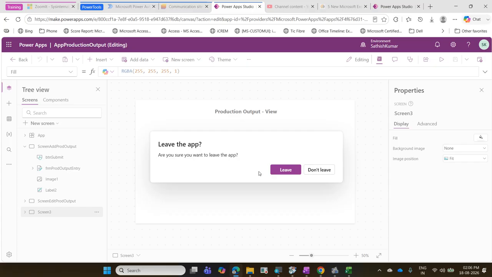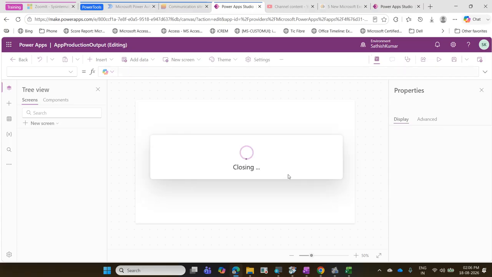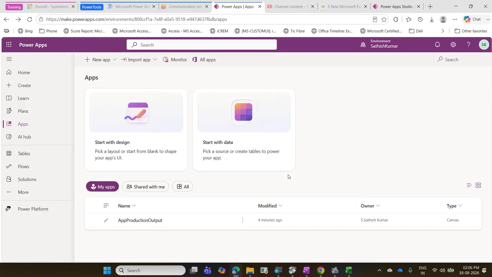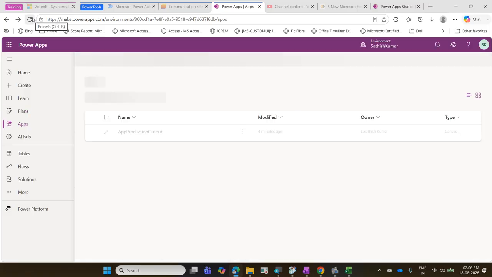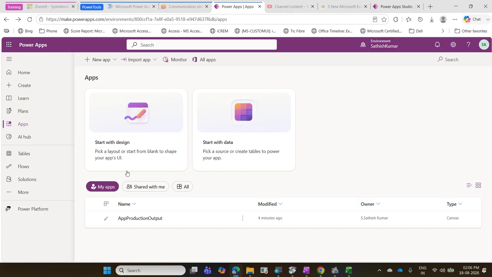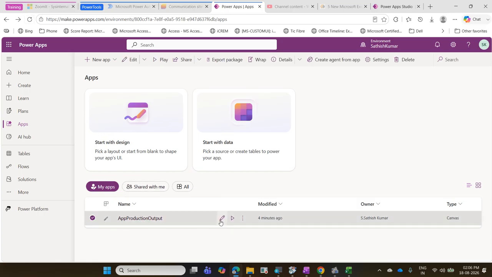Going back again, we'll try, otherwise maybe we'll try it later. I will refresh my screen. One more time I'm refreshing and trying. I'll go to the pencil symbol here.